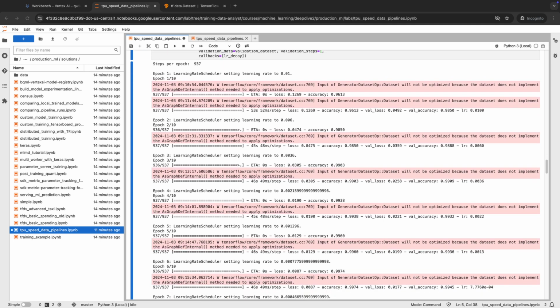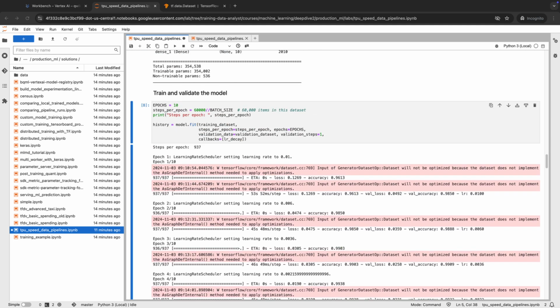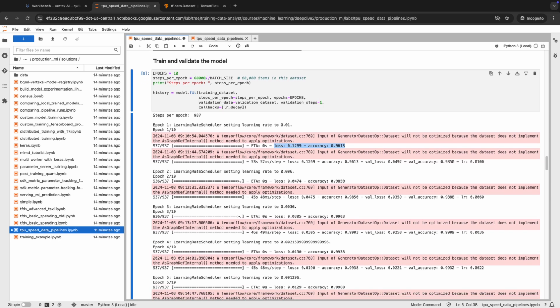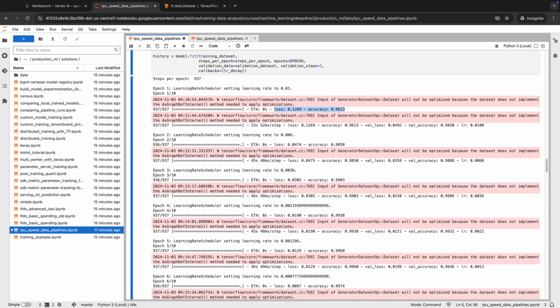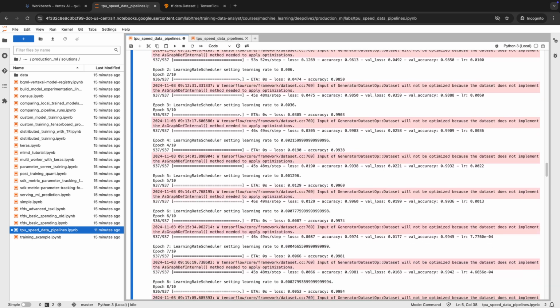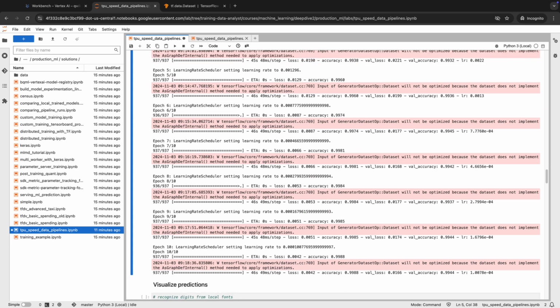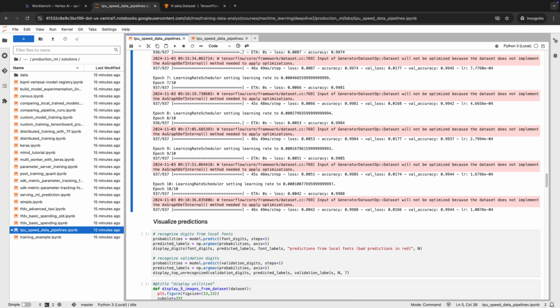It took me about 8 to 9 minutes to complete all the epochs. As I already mentioned, epoch 1 had a loss of 0.12 and accuracy of 0.96. The accuracy starts increasing and the loss keeps reducing. You can see the loss reduced and accuracy increased by epoch 5. By epoch 8, the loss becomes lower and the accuracy higher, and the learning rate is also reduced.